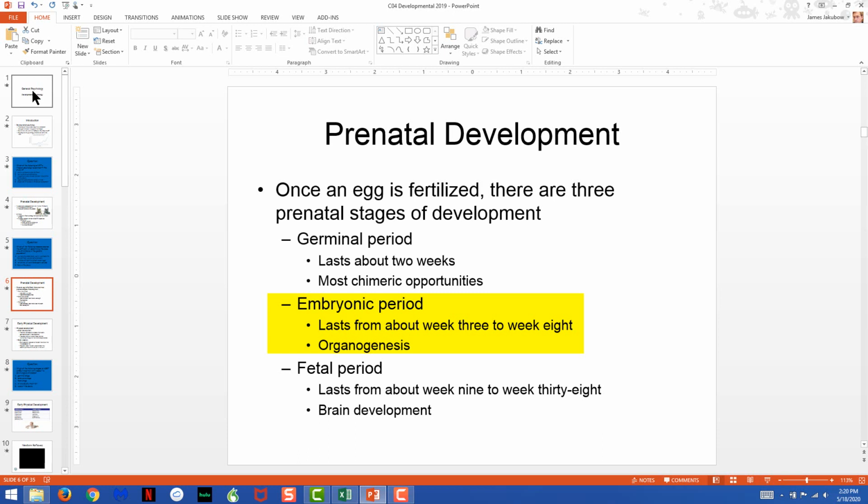So it sets a context for understanding what birth defects are relevant for psychology, which are typically ones most closely related to brain development. And that is what we're going to see in the fetal period. In the fetal period, which runs from about week 9 to week 38, there is one specific component of development that is relevant for us in a psychology class, and that is brain development. More than anything else, your brain is developing during the fetal period. Certainly it does exist back in the embryonic period, but the rate of development of the brain during the fetal period actually reaches its maximum.